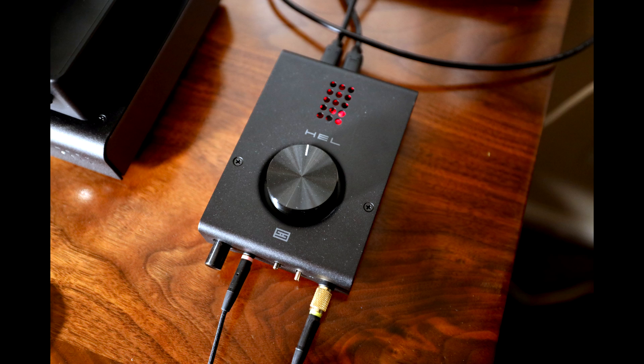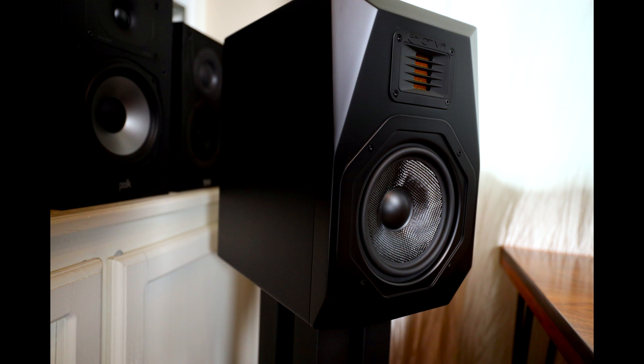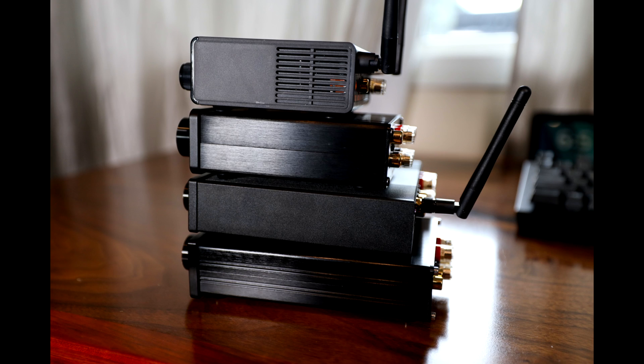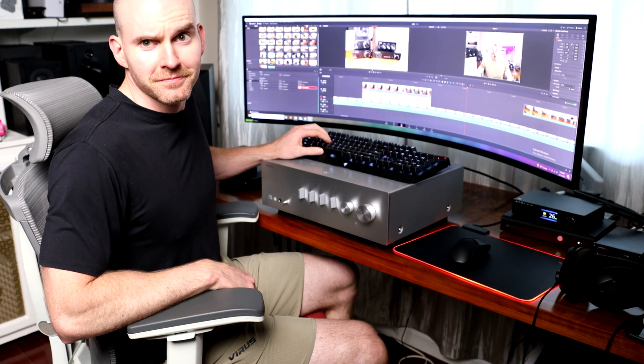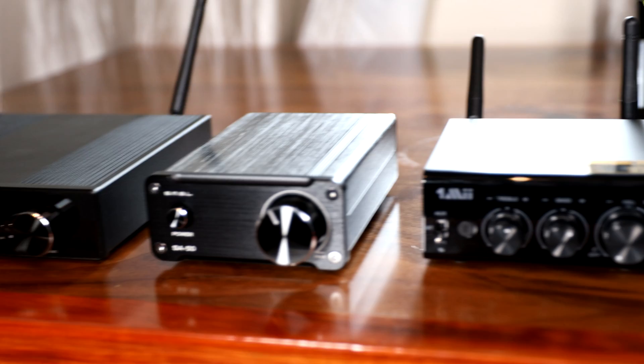I'm curious what your desktop setups are. I myself blend a lot between headphones and bookshelves. I generally have my headphones running through a Schiit too, but my speaker configuration is always changing. I am currently running the new Emotiva B2 Plus, which I have a review coming soon. I swapped these around with a few other pairs, but that's not really the purpose of today's video. I wanted to look at some of the budget options for near-field desktop listening. There's a wide selection of Class D amps right now, and a lot of them have pretty great performance. Let's take a look at the four competitors today.